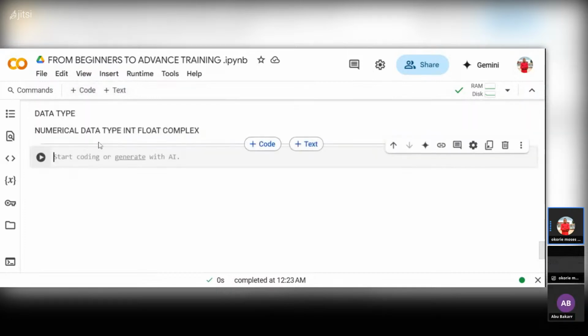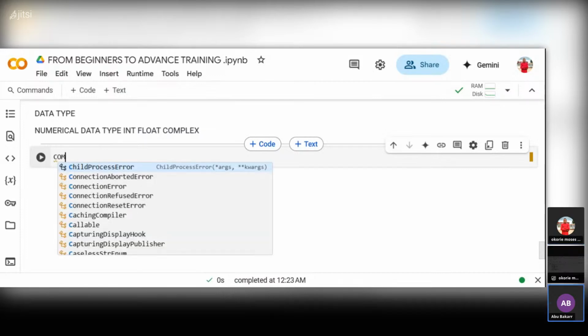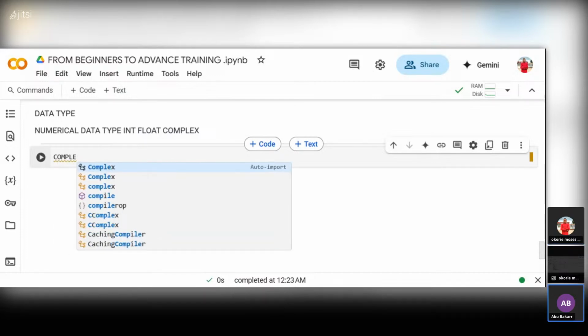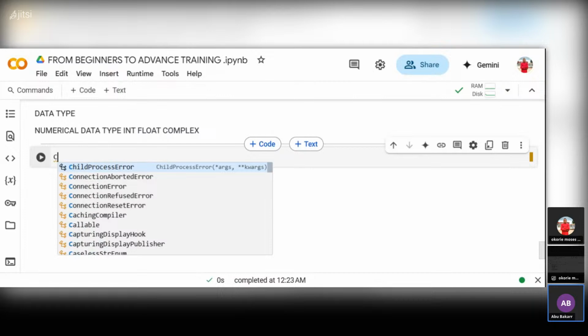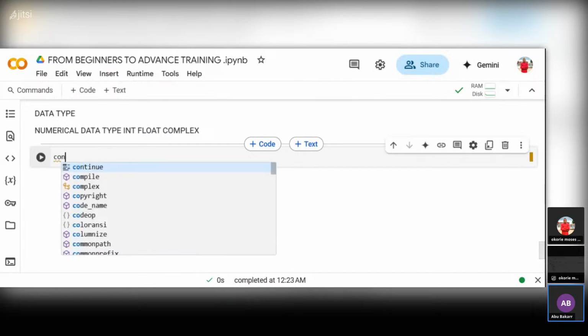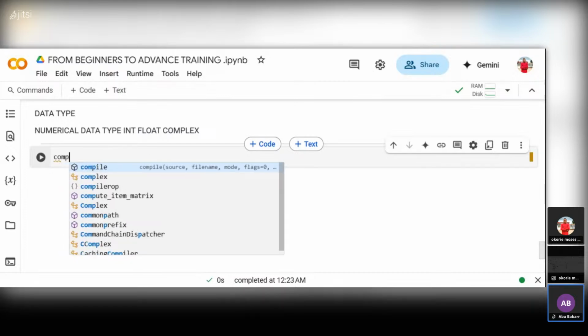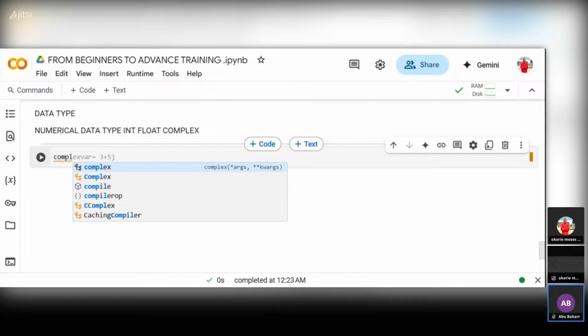So for us to declare a complex, I will declare a variable called complexity. So this is my variable name.